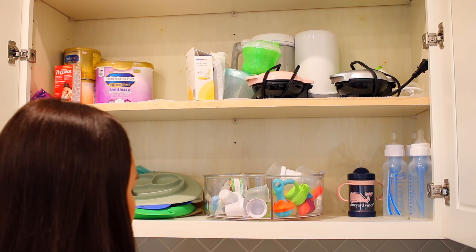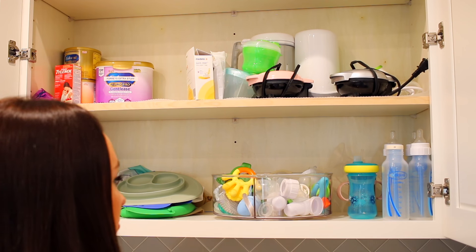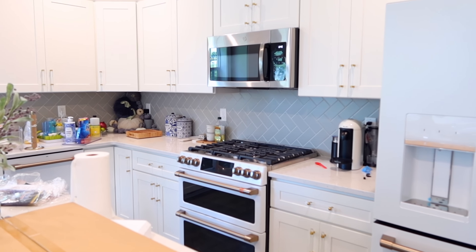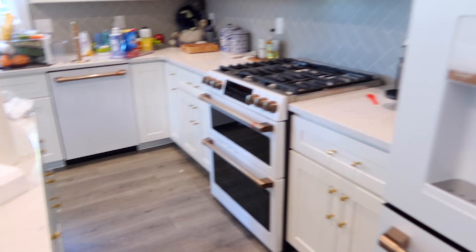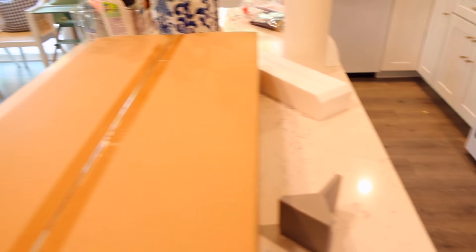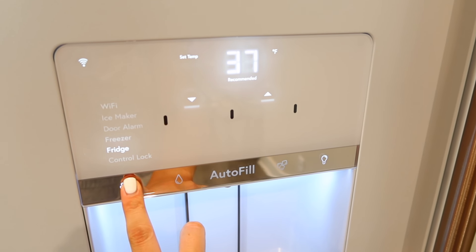After the baby cabinet, the appliances arrived! There was so much packaging — every section had a plastic protector on it, so we spent some time getting all of that off. All the appliances are here except for the microwave, which is still back ordered — it could be a week or a month, I have no idea. The fridge, stove, and dishwasher are here though. I'll give you a little peek: inside the fridge there's gold on all the shelf pieces. It also has an autofill feature — if you put a water glass right here it knows how much to fill — and then there's the snack drawer, everything still wrapped up.